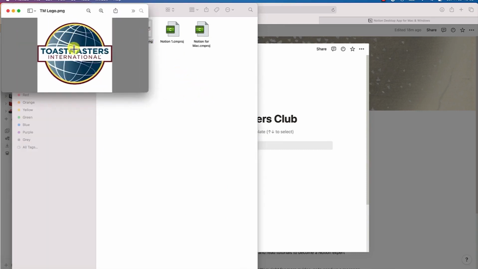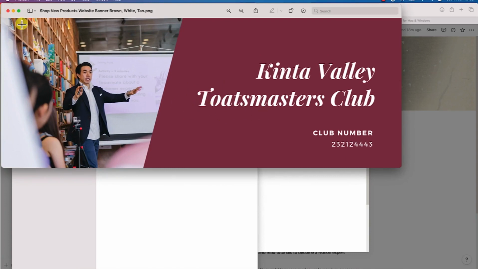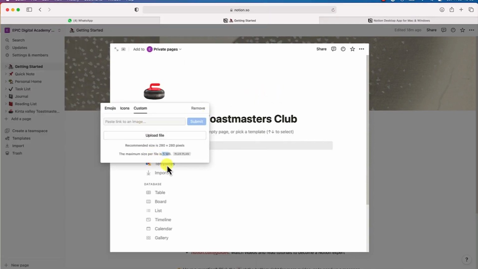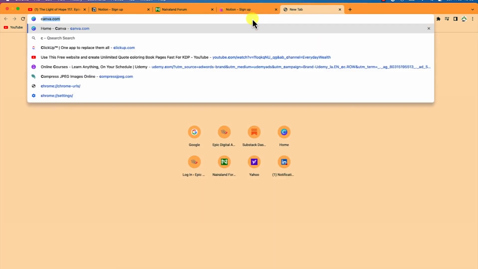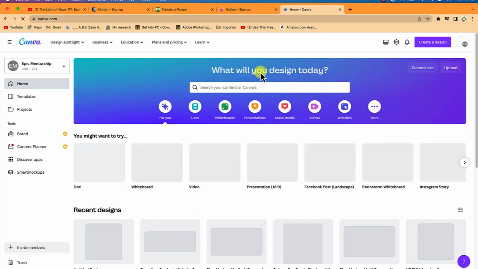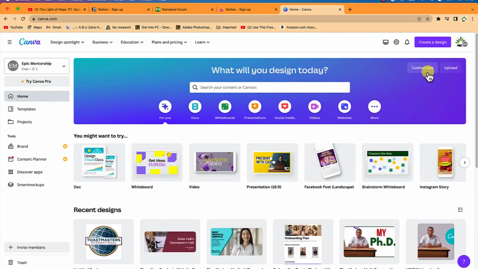I have this logo, Toastmasters International. I got the dimension from Canva, and I have this small banner that I want to add. Maybe later I will show you how to add the banner, but I have these two media just to support my own page creation. You can just go ahead and do the same thing on your own as well. If you want to create that same icon, you can come to canva.com and you can go ahead and select anything. I made a complete video on how to use Canva platform. I'll put the link in the description if you want to learn about it.